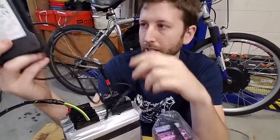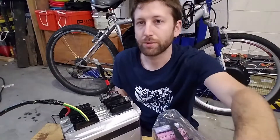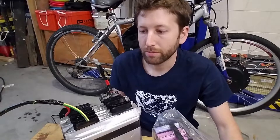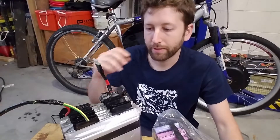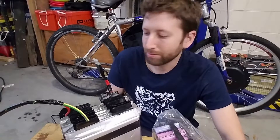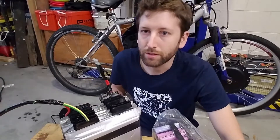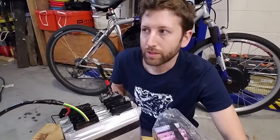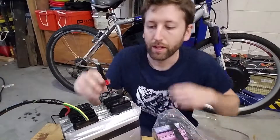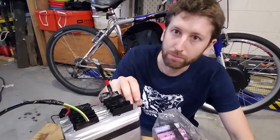This charger can only charge at 4 amps — probably less. It sucks because it takes forever to charge these big batteries. I'd love to charge at 10 amps, which is well within the charging limits — this battery should be able to charge at 35 to 45 amps. But the power supply needed for that is pretty expensive. I have the voltage limit set for 53.3 volts, which is about 4.1 volts per cell — lower than the maximum charge of 4.2 volts. I don't want to charge them all the way without a BMS; I don't want to risk the thing exploding on me.